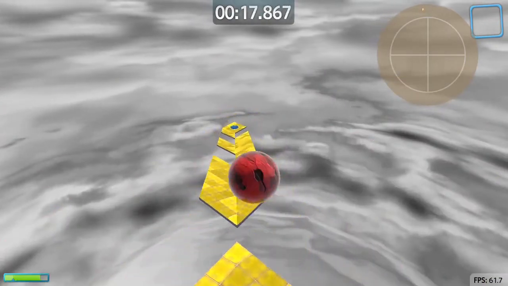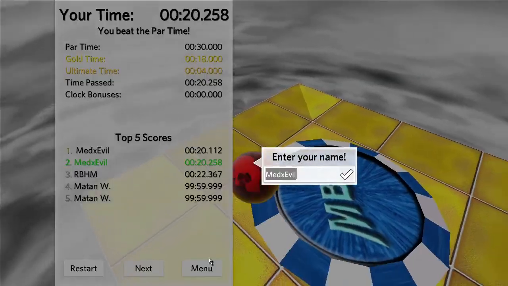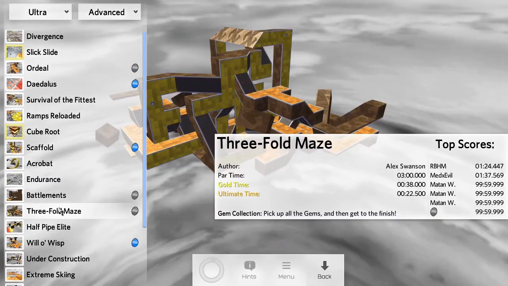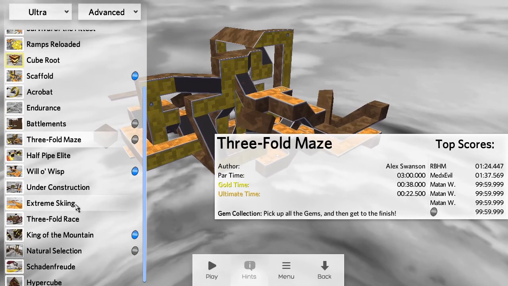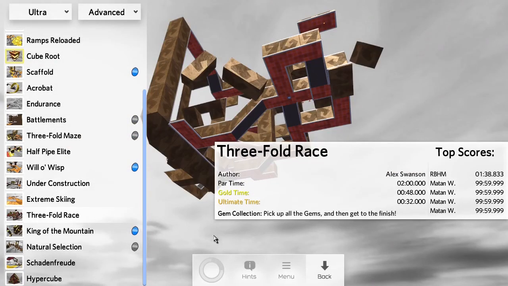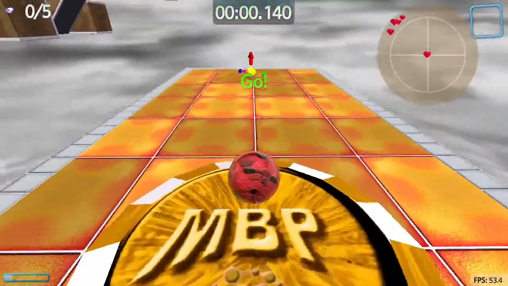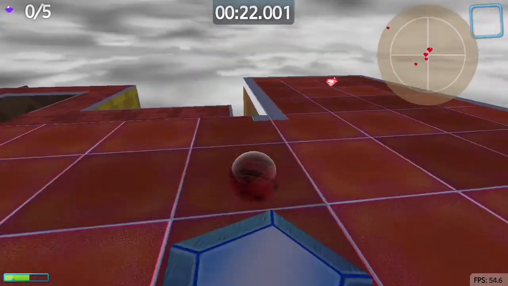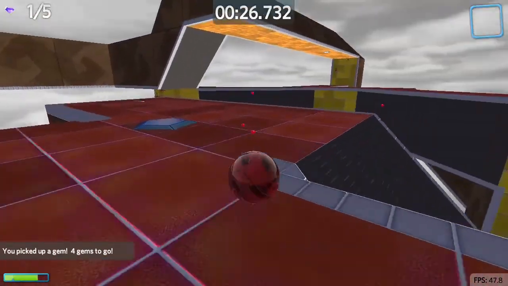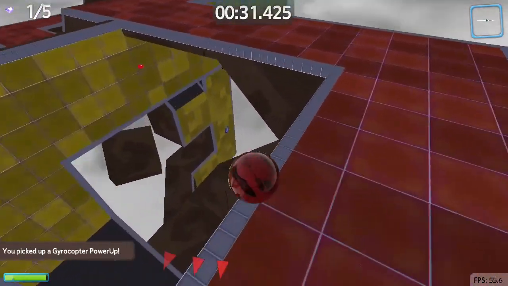Down the ski slopes. Nice. Just as the alarm clip kicked in. The difference between Threefold Maze and Threefold Race is that there is a par time of 2 minutes instead of three, and there's five jumps this time. Oh, okay. All right. I didn't even notice that this was here. Turn on this radar. That'll help me a lot more.